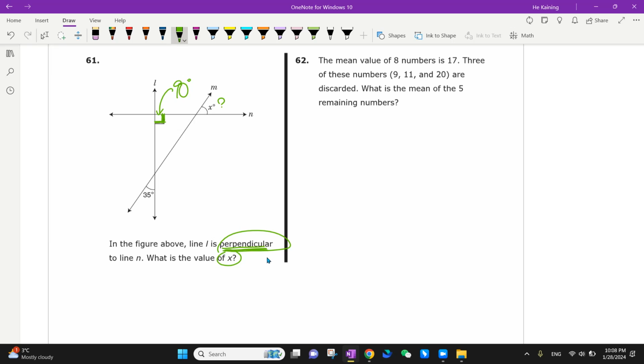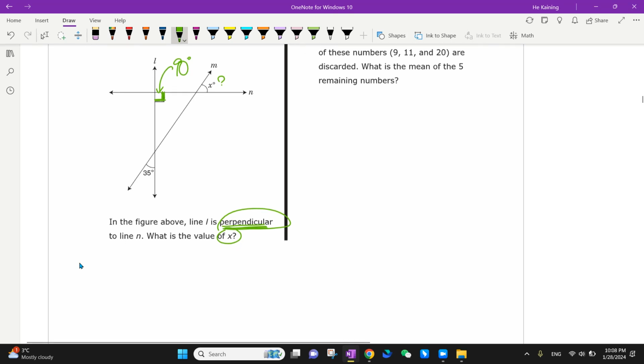This kind of question is actually my favorite because this is a geometry question involving triangles. There's a lot of things that we can talk about with triangles. We're going to explore a little bit more about it. Now, if there is a triangle, regardless of what information they give you, the first thing in your brain that you should remember is the triangle's inner angle sum. What about inner angle sum? We have to remember everything inside a triangle adds up to 180. It has to be 180 degrees.